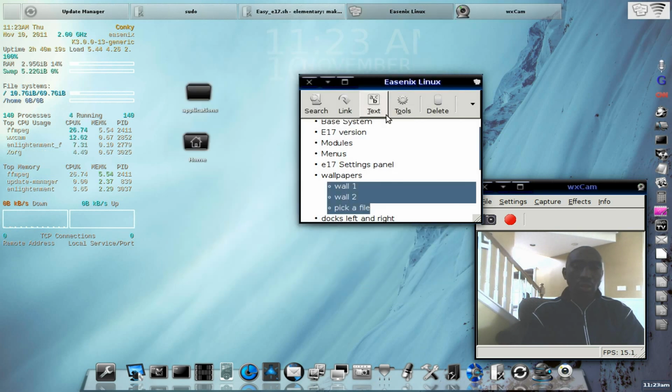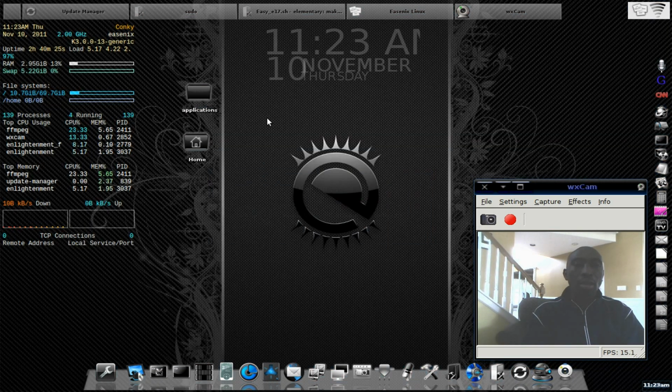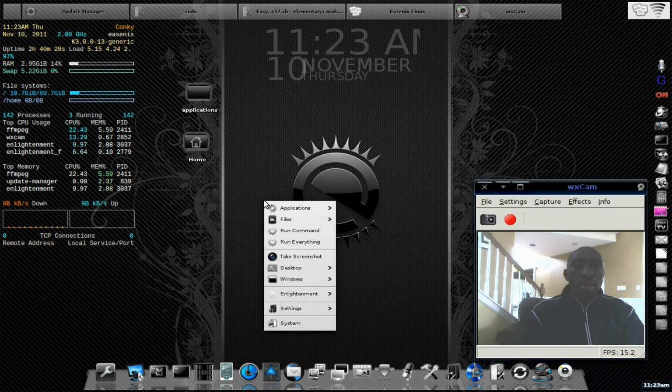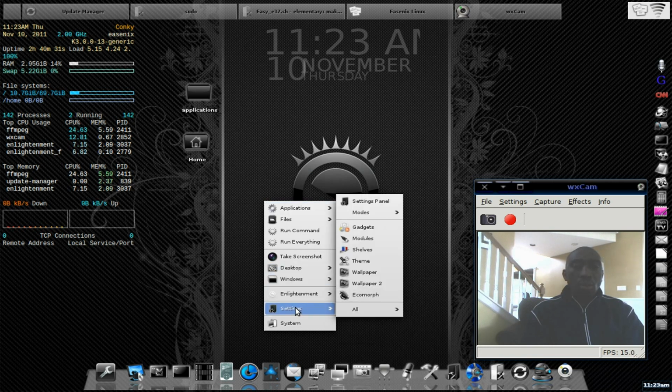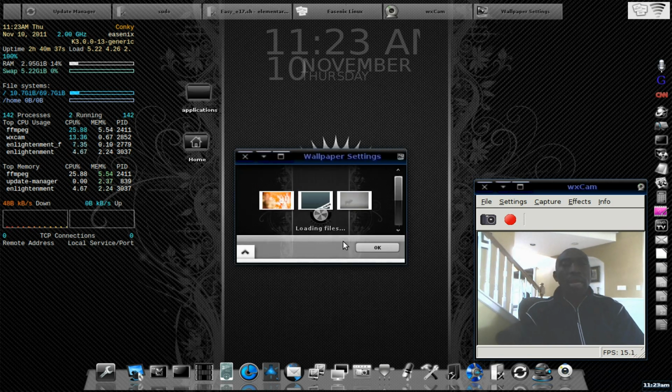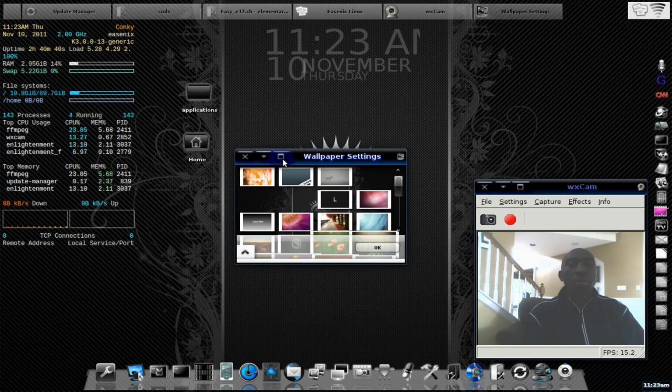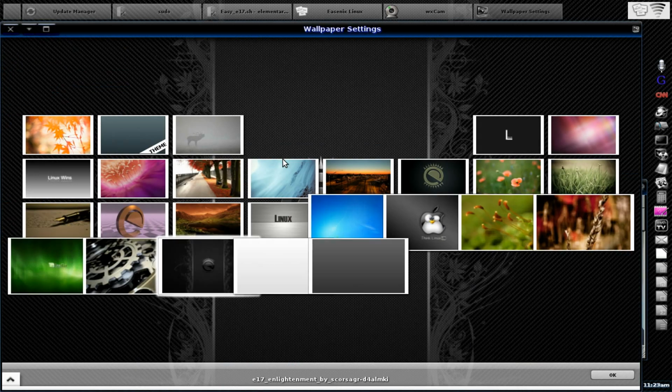Let's look at the second way. Let's leave this open. And the second way is the same thing. You go here to settings, and instead of wallpaper, you pick wallpaper 2. And this is actually very slick.